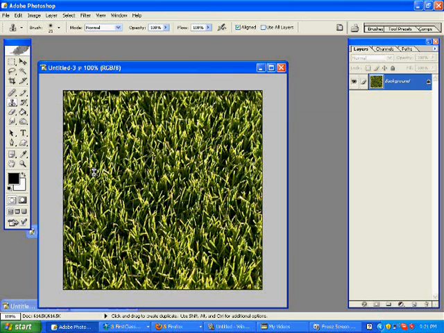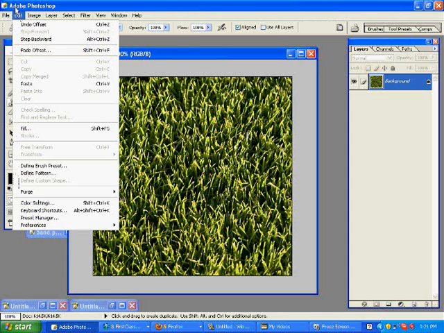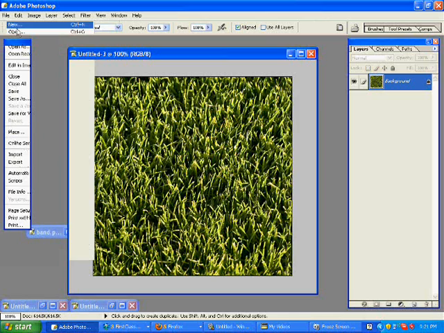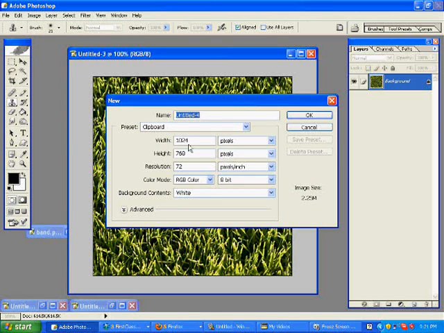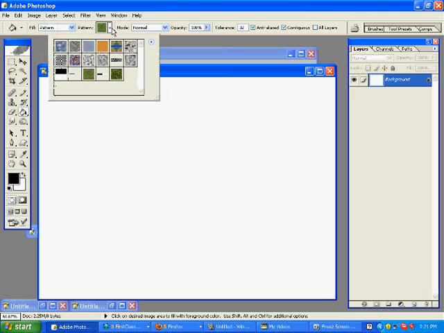Okay. So I clicked Enter, but where did it go? What happened? Did it just whiz off into space? No. Okay. We're going to create a new image. And why don't I use this size right here. And what you need to do is go to your paint bucket tool and make sure that the fill is not set on foreground but on pattern, and then select this little swatch and you will see your new pattern right in there.